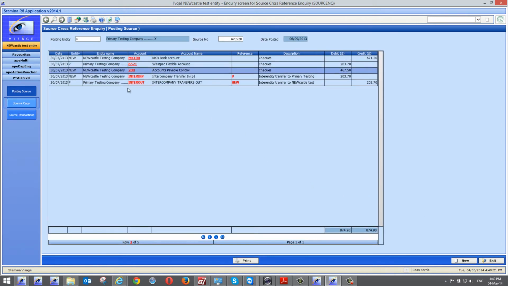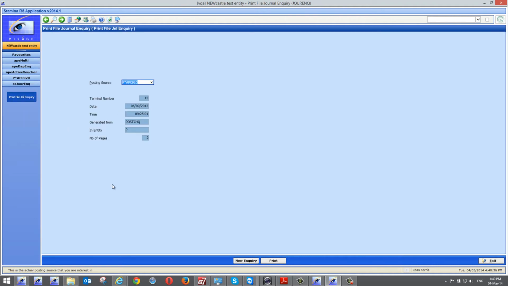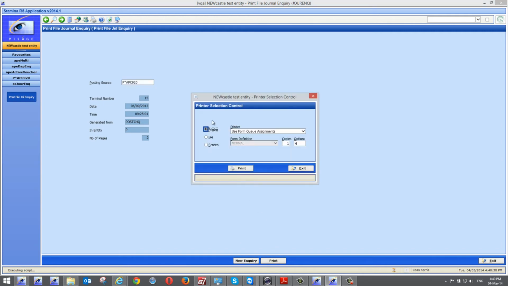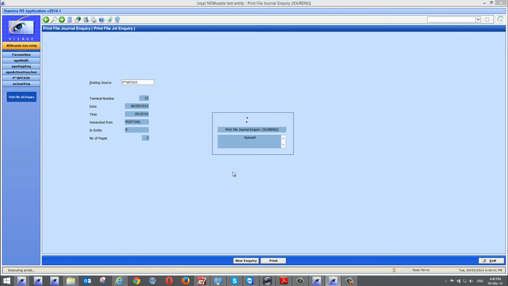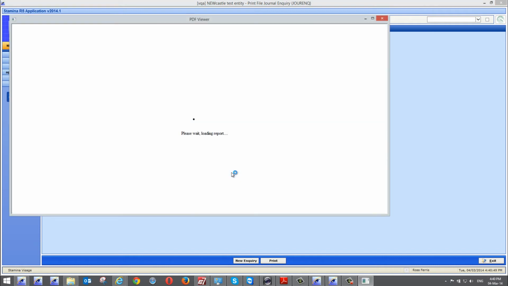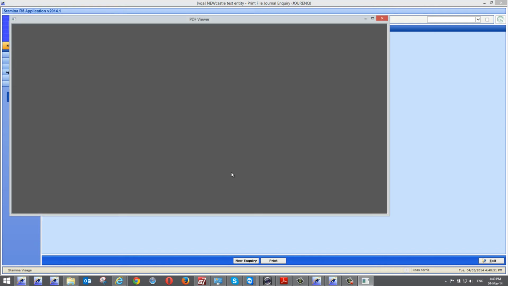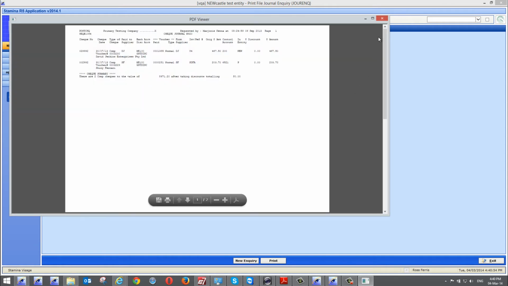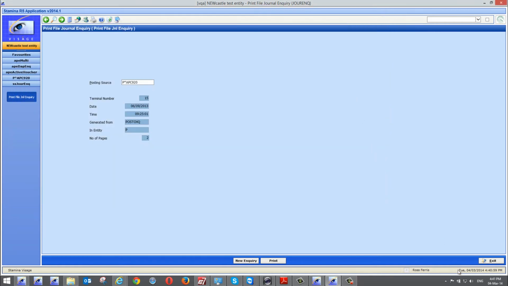Effectively anything that has an underscore on it you can use to click. From this posting inquiry, as this came from a journal, I can also come and do a journal copy. If I use my navigation button, go to the journal copy field, say I'd like to print that. We'll just drop it out to the screen. And remember, we started off with a creditor's inquiry. We then tracked that out to a check journal, and now we're actually going to get a copy of that check journal up on the screen. So this should be giving us enough information to answer any queries that we may have.